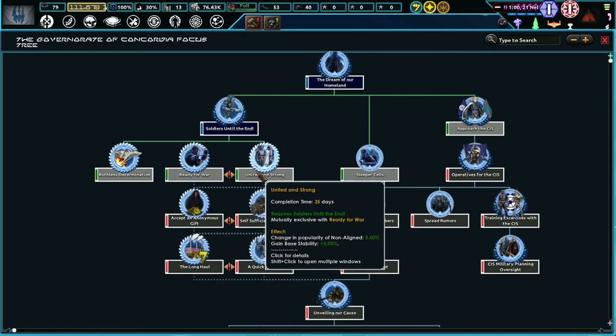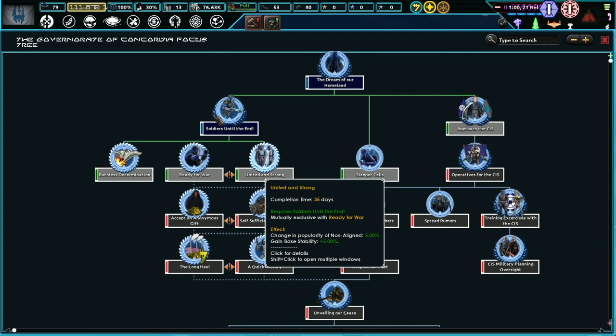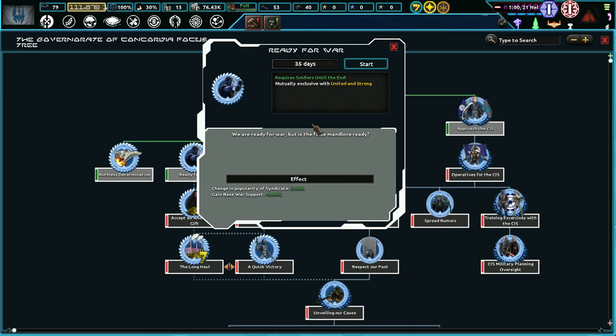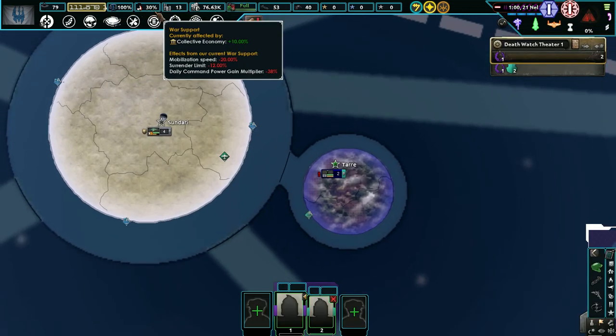So I won't do this because of two things. It will be bigger popularity of non-aligned, which is the previous law, but stability we have 100% stability. So this will change the popularity of the syndicate, which exactly is more, and war support plus 5%, which we need right now.